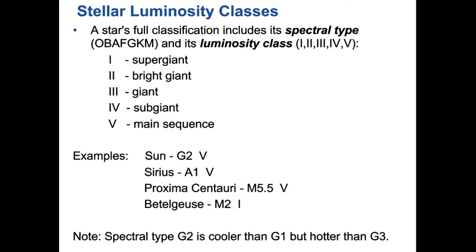When it comes to classifying stars, we mentioned the temperature, but we can also classify with luminosity, where 1 means the most luminous and 5 means the least luminous. As an example, the sun we say is G2V, so G, again, tells you the temperature. G2 just means it's cooler than G1, but hotter than G3. Betelgeuse is classified as an M-type star, so it's not as hot as our sun, but still very, very luminous. It's very luminous, but the temperature is low compared to our sun.